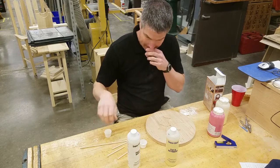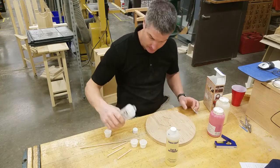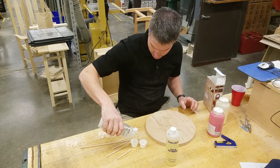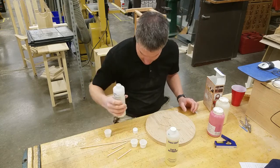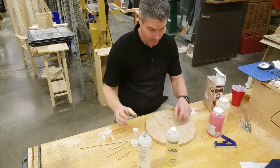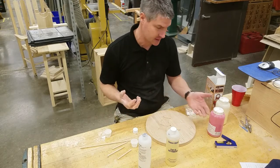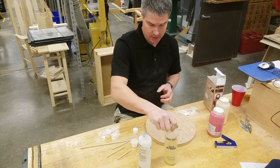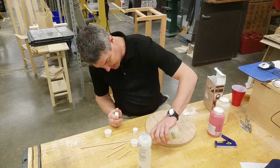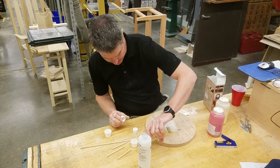To get one-to-one, what I do is I take about half a cup of the resin, squeeze it in there. Now you want to try to mix this enough so that it's going to fill the overall area that you want on one pour, because it's hard to get the same color consistency without actually weighing this out. So I'm not weighing it out, I'm just doing a one-to-one mixture here, and I'm just gonna go by sight on the redness that I want. I want it to be kind of a dark red, I don't want it to be translucent.